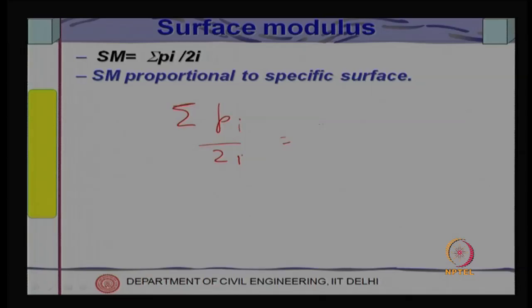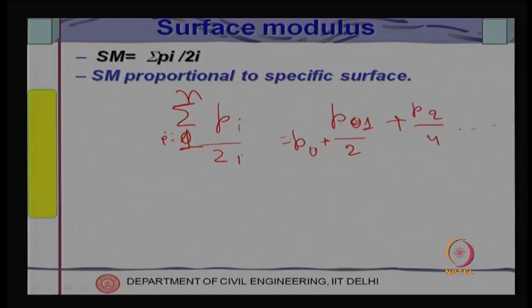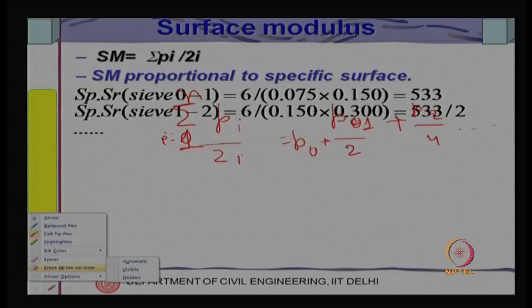So, I can write it like this, I going from 0 to n. First one will be P 0, right? I mean, this will not be valid, it should go from P 1. So, first one is P 1 plus P 1 by 2, and P 0 comes otherwise. So, P 0 divided by 2 I 0, if I put 0, then of course it will be infinity, not defined. P 1 plus P 2 by 4, etcetera. So, let us generalize it in this manner. Surface modulus is defined by this. This multiplied by d 0 will give us the total surface area.